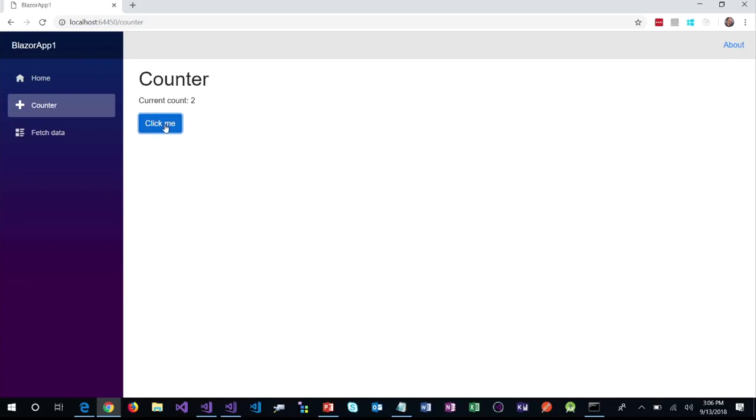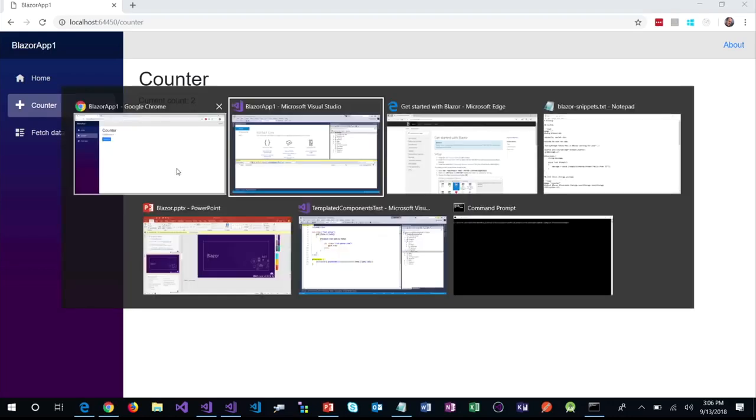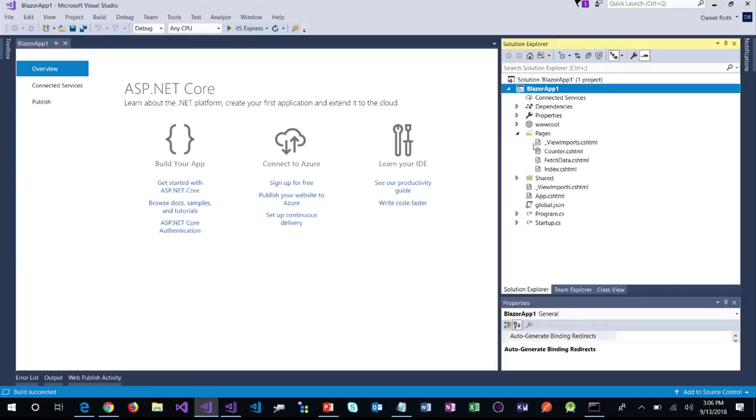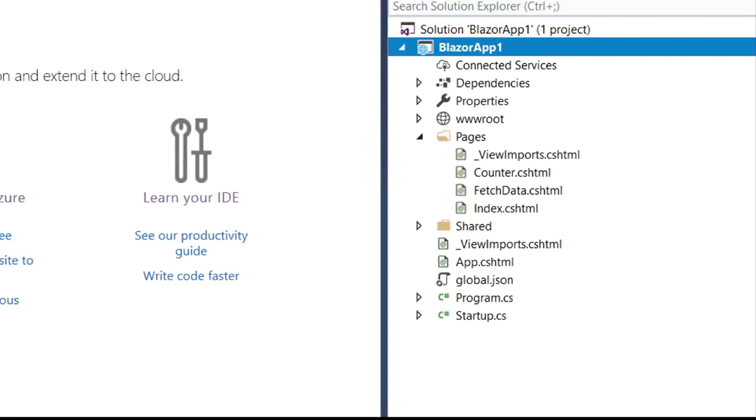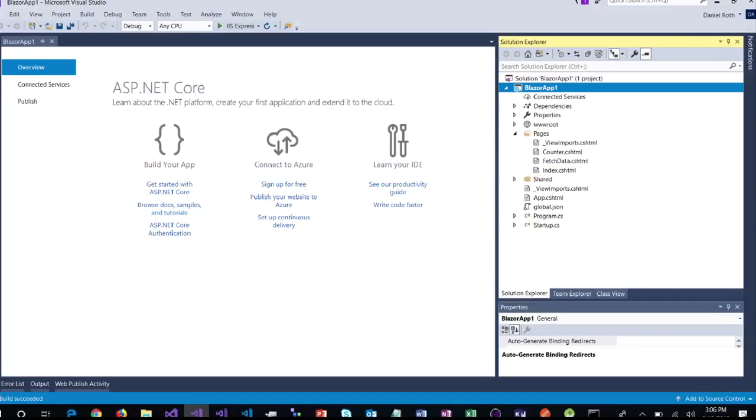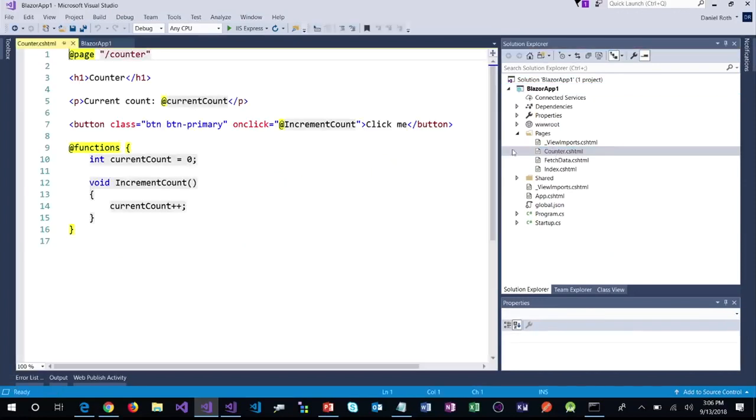So this counter page, every time I click this button, it is actually executing .NET code. It's executing C# to update the UI. There's no page refresh happening to go back to the server. So what does that look like to implement? If we go back to the application, look at the pages, and you can see that my Blazor application is entirely made up of C# and Razor files. Each of the Razor files defines a Blazor component. So let's look at the counter component and see what it's got.